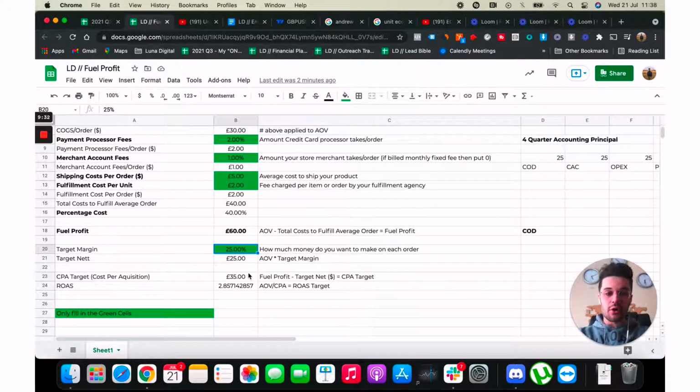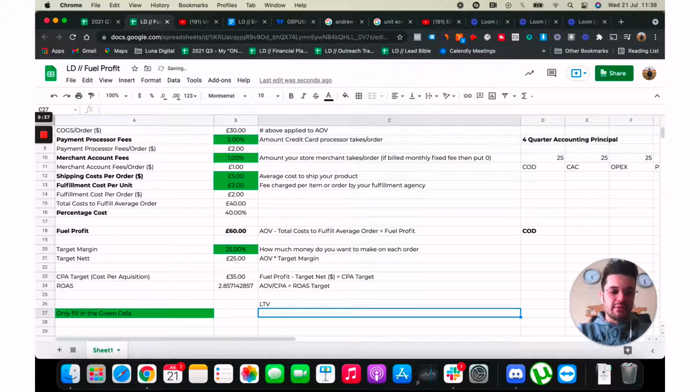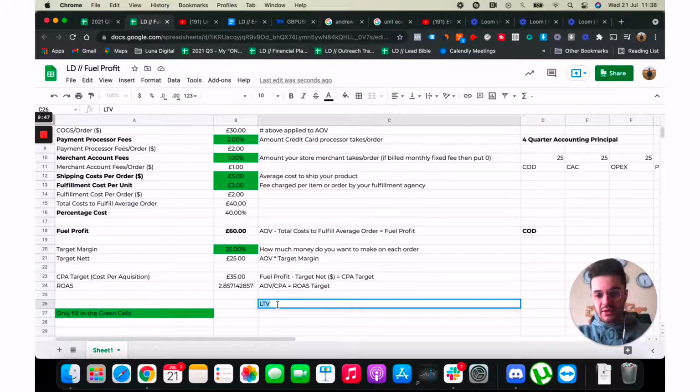Now you can go a lot further into this and start talking about lifetime value, which we don't really believe is going to be the best decision right now, specifically if you're a business that doesn't have the deepest pockets in the world. Because to realize the lifetime value of your customer within your business's lifetime, you're probably going to die before realizing that lifetime value of your customer. So what we do to remain cash flow positive and keeping cash flow top of mind is look at a payback period, or let's call it an LTV of about 60 days. Okay, I hope that makes sense.